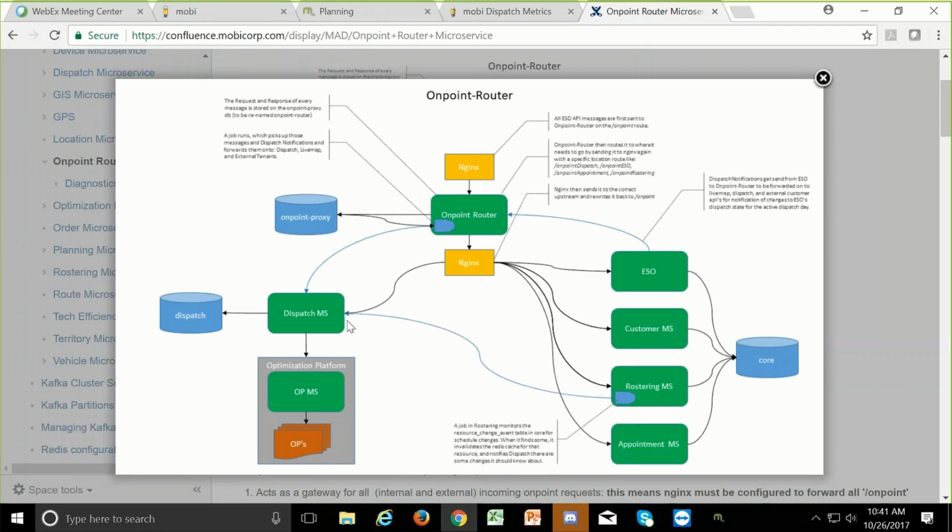So job gets rescheduled out of the day, got to let the engine know. Tech availability changes, got to let the engine know. Job gets completed, canceled, not done, need to let the engine know. Somebody in ESO dispatch performs an action such as I move job 1 from tech A to tech B. That comes from ESO to OnPoint router.